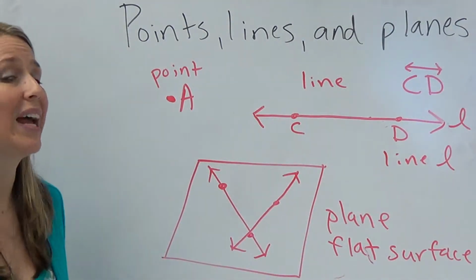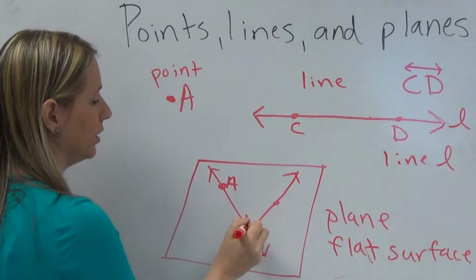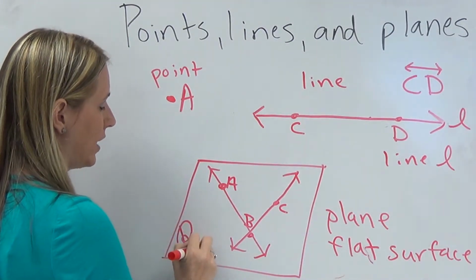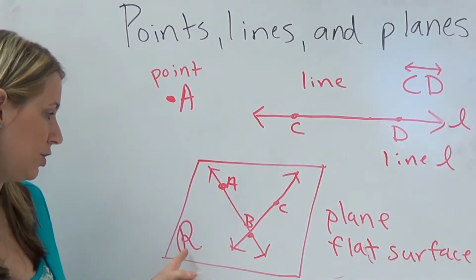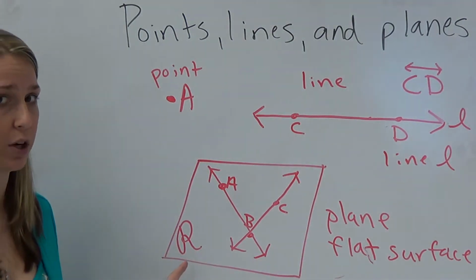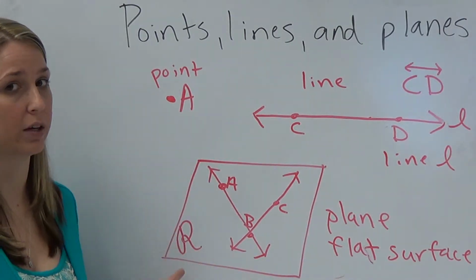And we can also name planes. There's a couple of different ways you can name planes. If I name these points, or I can have a script letter off to the side. Now this letter, as you can see, is a capital cursive letter. It has to be capital and it has to be cursive in order to name it. And it's not a point in the plane, it's just a random letter over here.